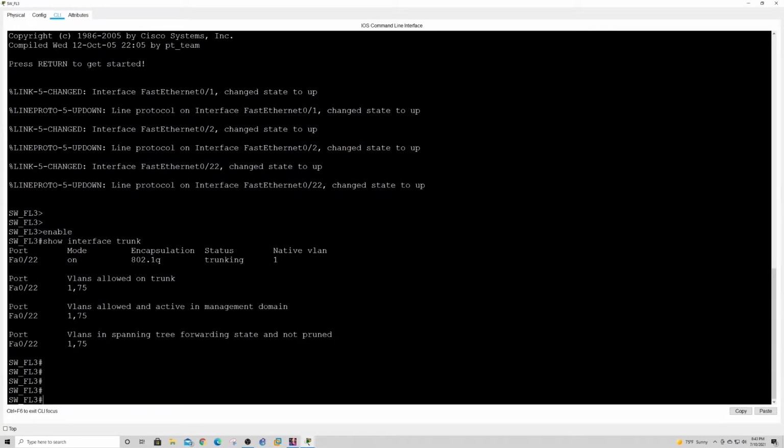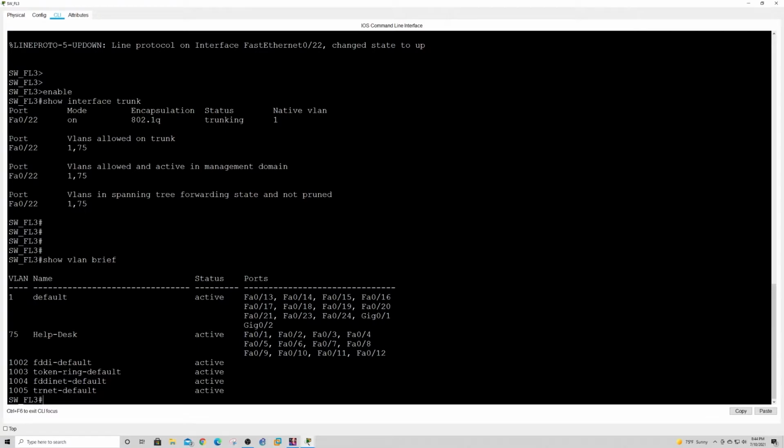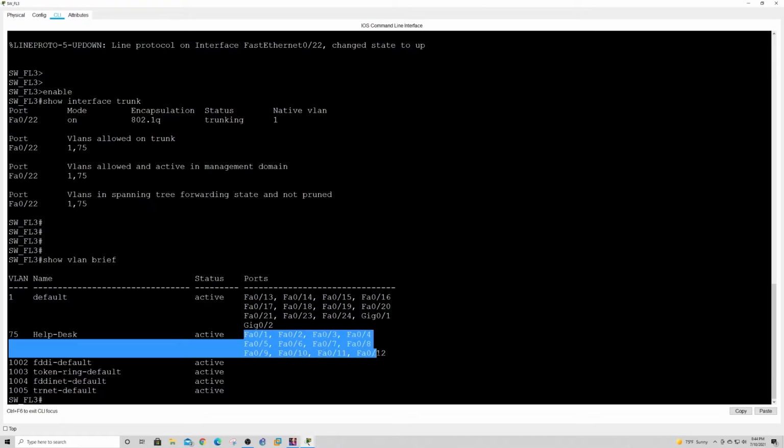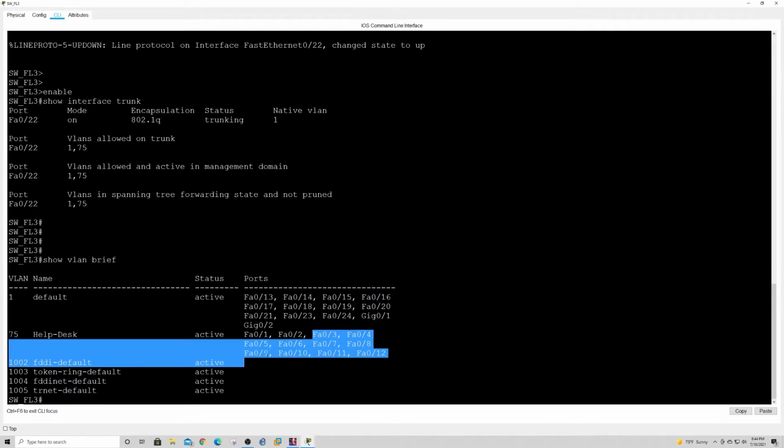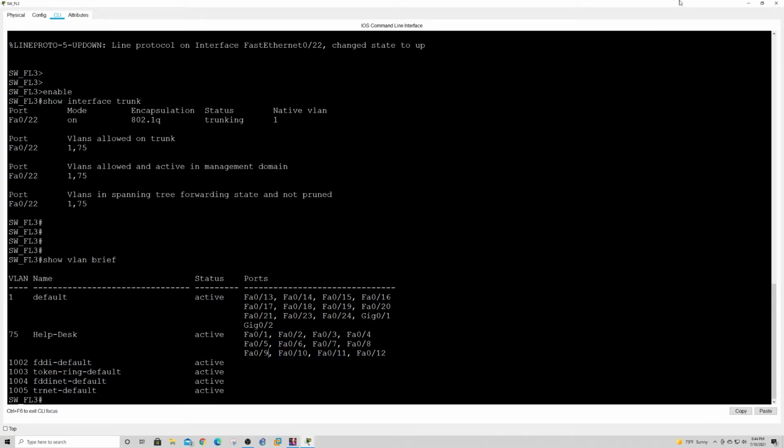And let me show you all this real quick. Show VLAN brief. As you can see, this is the help desk VLAN. I named it, and just for fun, I put FastEthernet 0/1 through 12 into VLAN 75. So if I decided to connect more PCs from 3 through 12, they will fall under VLAN 75.